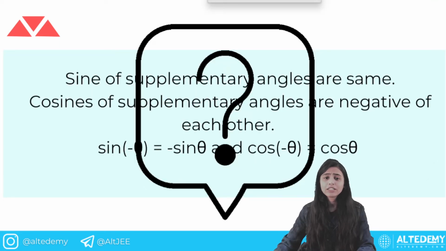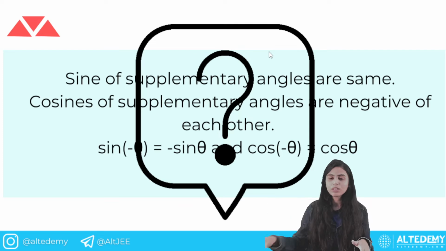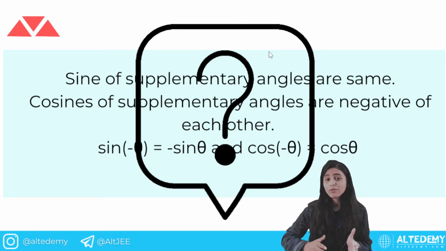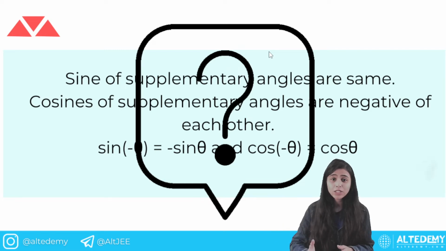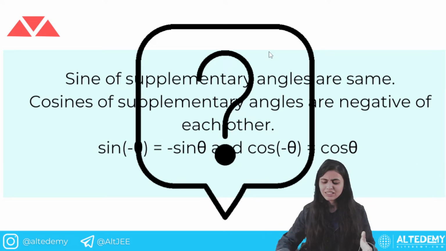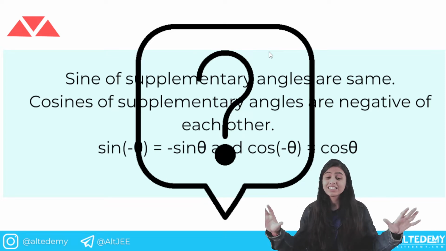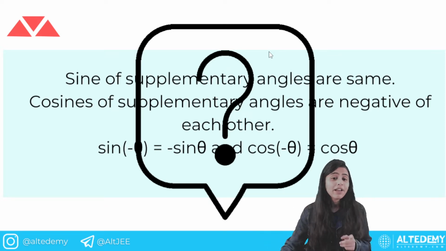I'll tell you all the information about supplementary angles, and about the sine of complementary angles. You have studied it all, but what about the sine of complementary angles and the cosine of supplementary angles? What changes when you add 180 to an angle, when you add 360 to an angle, when you add 90 to an angle? Does that angle become negative, does it become positive? All such scenarios we will cover in the webinar, I promise you guys.